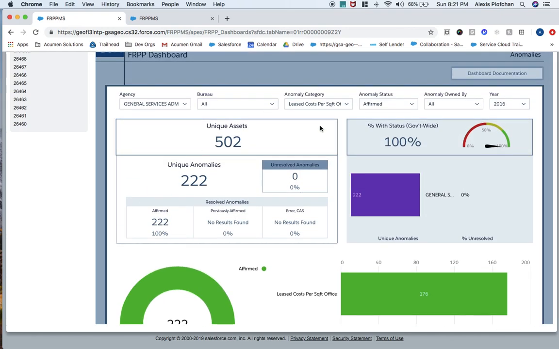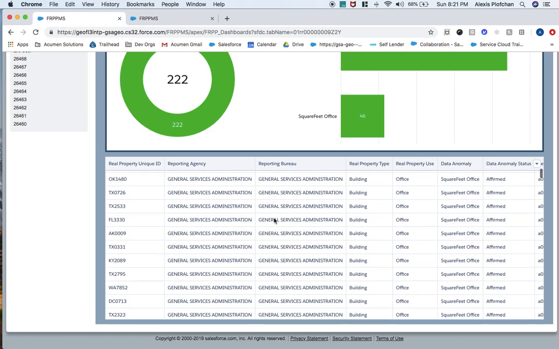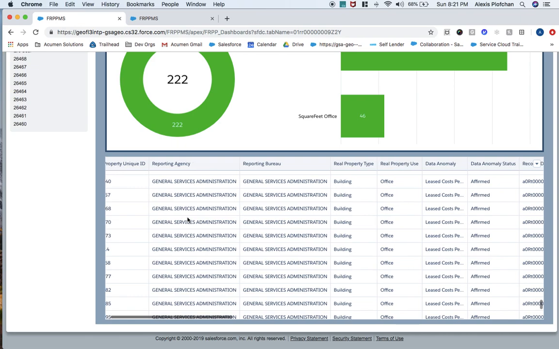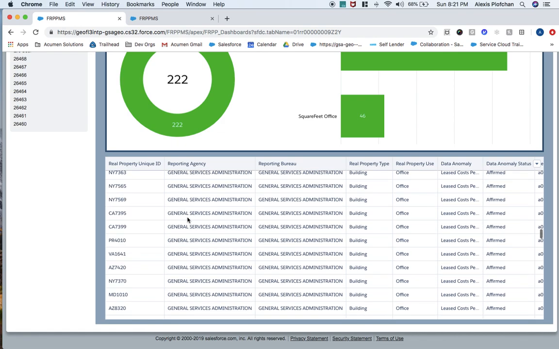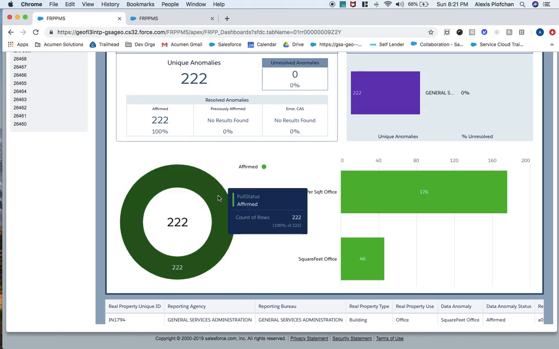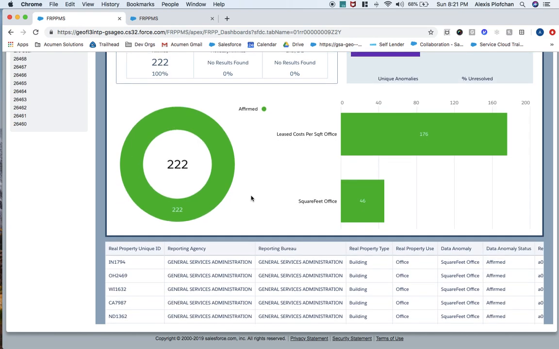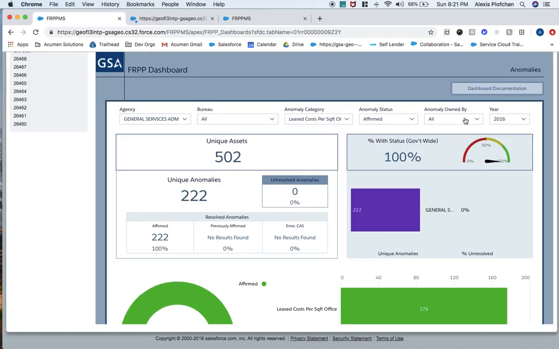So let's say that these are the filters I want to be looking at. I then move down to here, and this chart is showing all 222, and all of the data that I might need related to each anomaly. So you're able to see a quick grab here, but then really what you're going to want to do, let's say that all of these were unresolved and I wanted to start to resolve them, is click on this button and go to the send to list view. This is the action that means that for these 222 anomalies, my name is going to be associated with those anomalies under that anomaly owned by filter that I was talking about before.